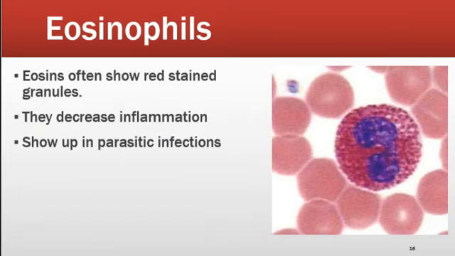They actually help decrease inflammation, and these typically show up if you have a parasitic infection. So if you go to another country on a missions trip and a creature crawls into your eye and you get Chagas disease or something like this, a couple months later a doctor doing a test on you will say, man, you got a lot of eosins in there. Where have you been traveling? Humans don't get that many. Okay, I'm going to take that back. Americans don't get that many parasitic infections around here.